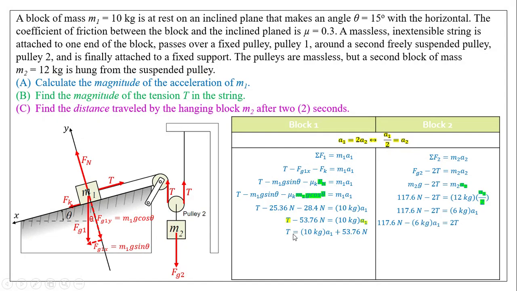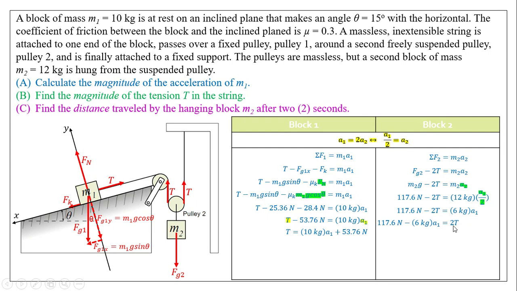Well, here I have T, right? On the right side, I can simplify this equal to 2T. So the 117.6 stays the same. This is negative 2T, so I want to move negative 2T to the right side of the equal sign, which makes it a positive 2T. But then this is 6A1. Well, to get 6A1 to the other side of the equal sign, I would subtract, because this is positive. So to move it, I would just subtract, not divide. Please make sure you do your algebra correctly.